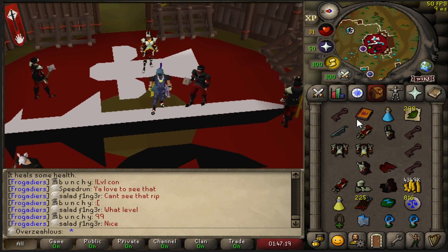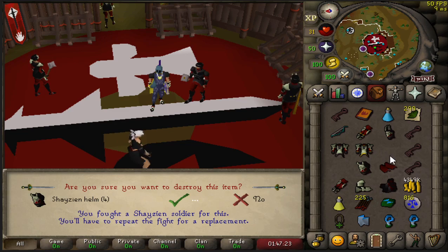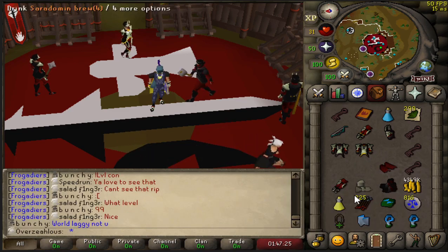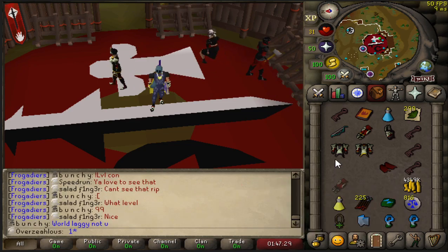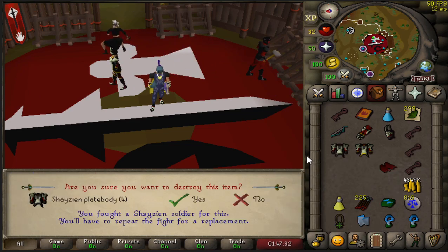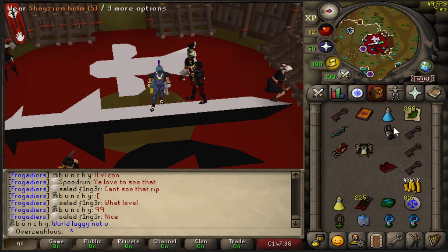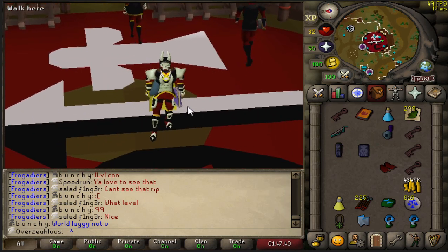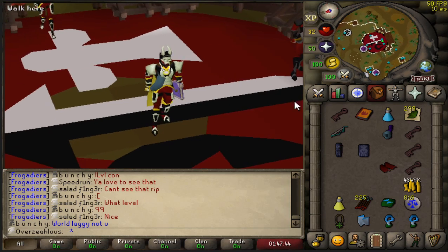So we can finally get rid of the tier 4 helm, the tier 4 gloves, boots, greaves, and plate body. Yeah, apparently the world's laggy, not me. And we now have the full Shayzien set, tier 5. Nice. We can use this for shamans when we eventually get around to doing them. Won't be that much longer now.